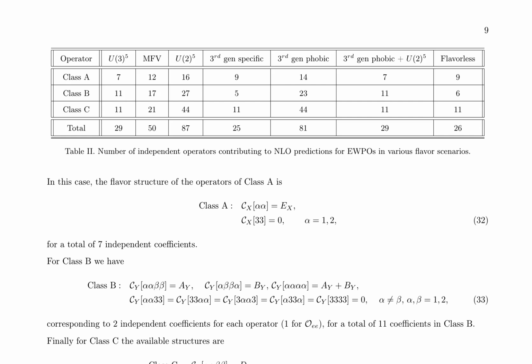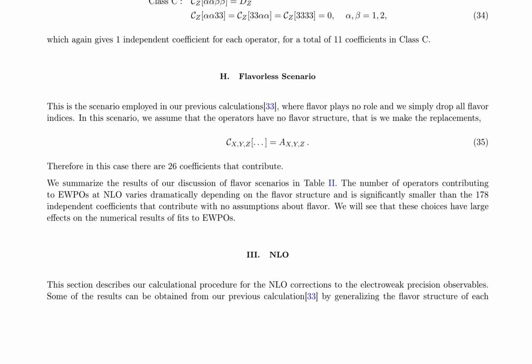The authors generalize the flavor structure of each observable and perform a new calculation for many flavor structures and observables, including Z decays to fermions. The SMEFT Feynman rules and FeynRules are used to generate one-loop and real emission amplitudes, including QCD and EW corrections to the Z and W pole observables. The gauge invariance of the final results is verified explicitly.